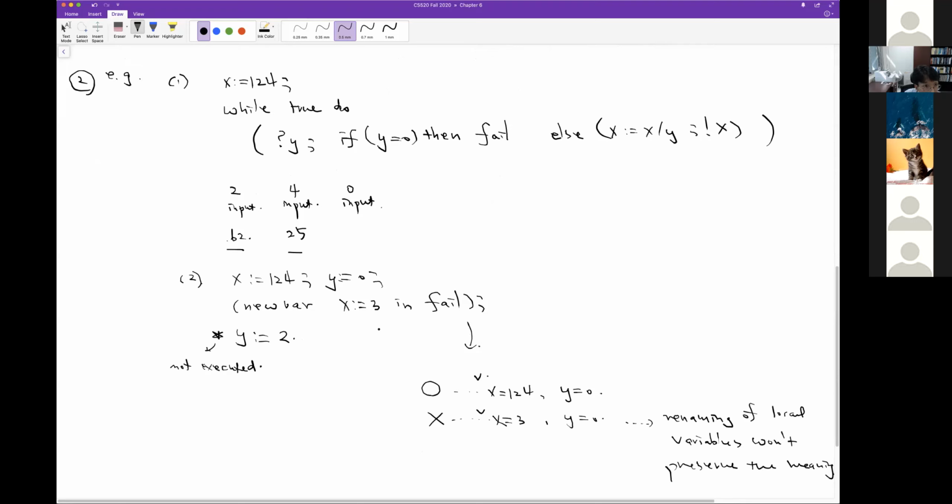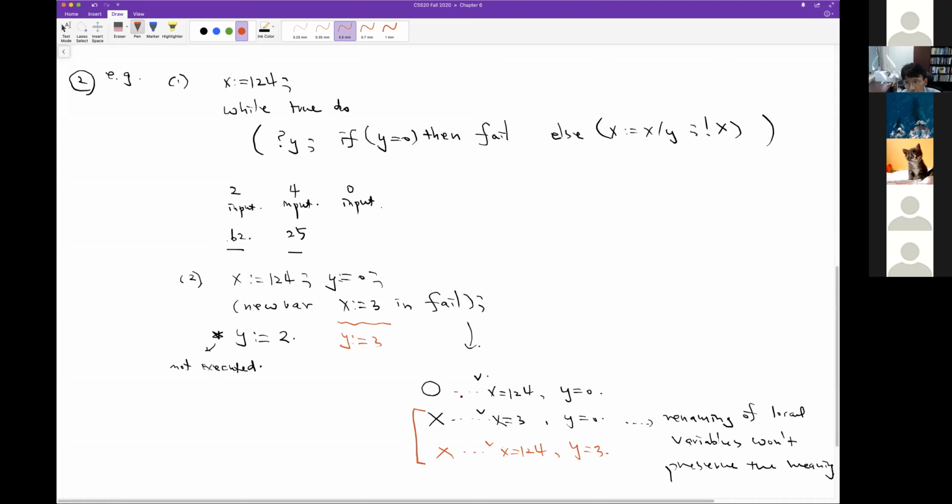So for instance, instead of x gets 3, if we replace it by y gets 3, so we rename the local variable, then the similar kind of execution is going to be x has 124 and y has a value 3. So we will get the one below. This is also not what we mean. You see that we get different outcomes depending on which name we use for the local variable. And that's not what we want. So we will look for semantics that does not give us options 2 and 3. Instead, it gives us option 1, which means that it will restore the value of global variables even in the presence of the failure.